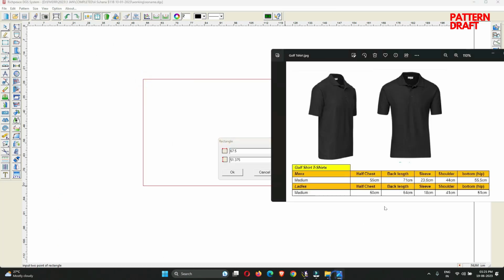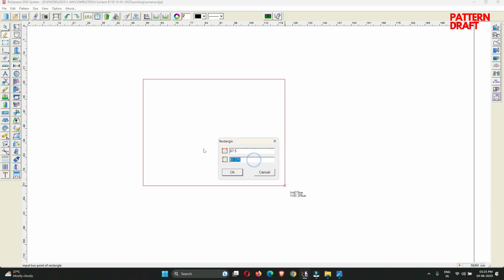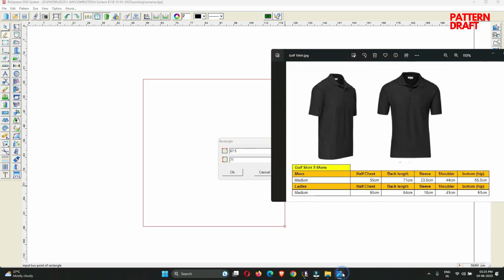Length is 71, this is the back length from the back. For now we will only follow these measurements, and if required we will change them. So length is 71 centimeter and chest is half 55 centimeter.